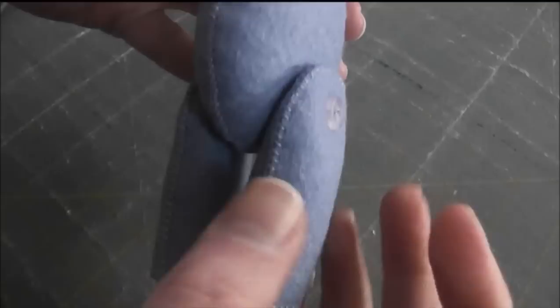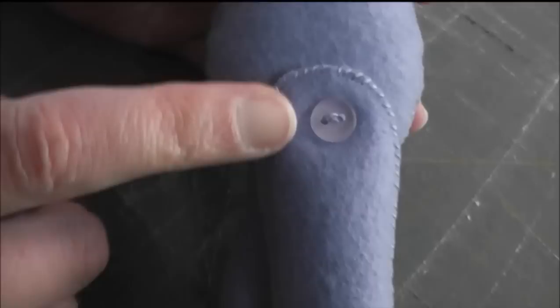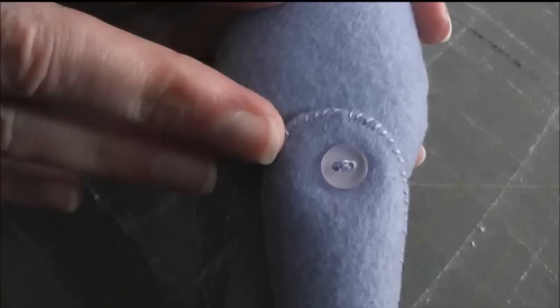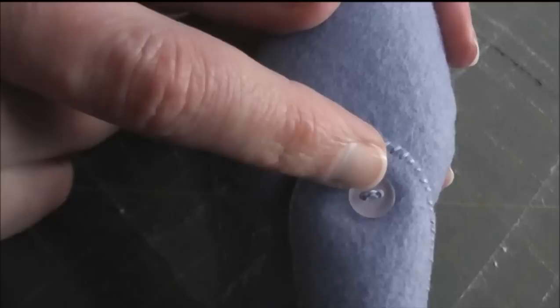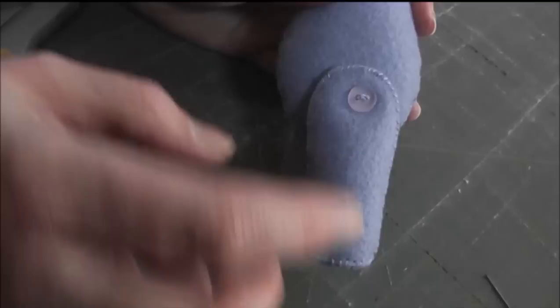And now the knot is completely hidden between the leg and the body. The reason we put the buttons on there is you could sew the joint the exact same way without a button in there, and that's fine. People have been doing that for centuries. But what happens over time is that that thread will actually cut through the fabric behind it. And felt like this is even more susceptible to that because the fibers aren't woven together. They're really just matted together. And the thread can actually cut through the fabric and then the leg will fall off. So by putting a button in there where you have that hard surface between the thread and the fabric of the body, it eliminates that cut through that can happen.